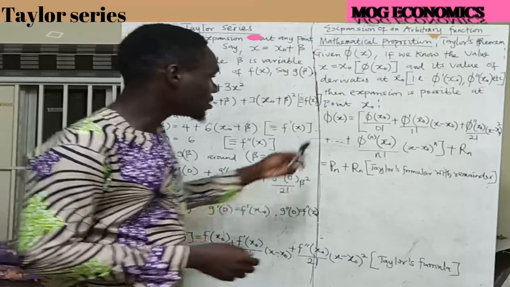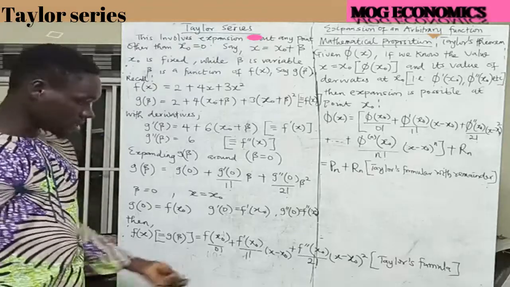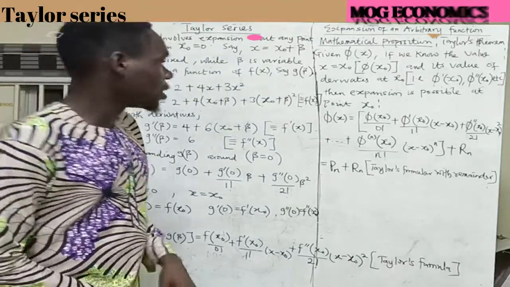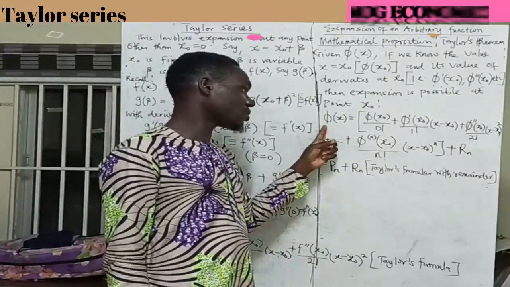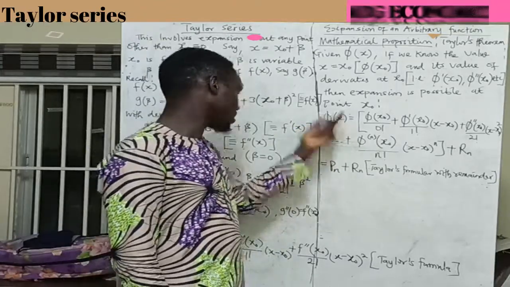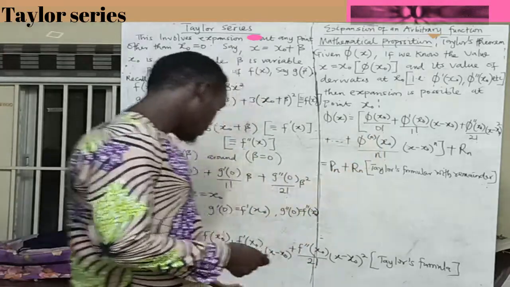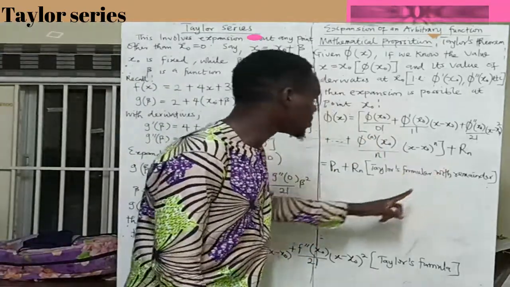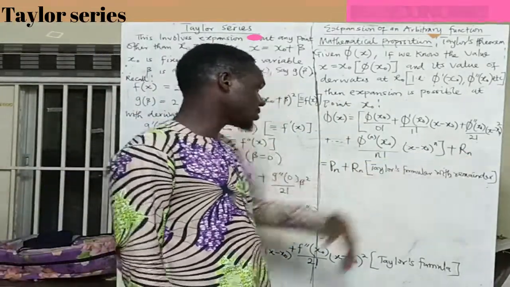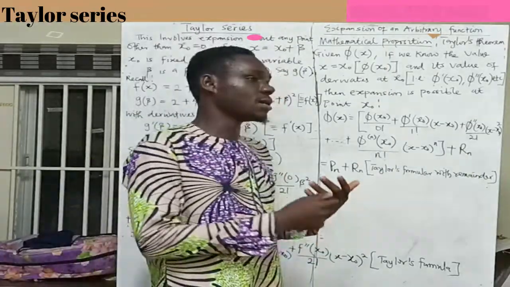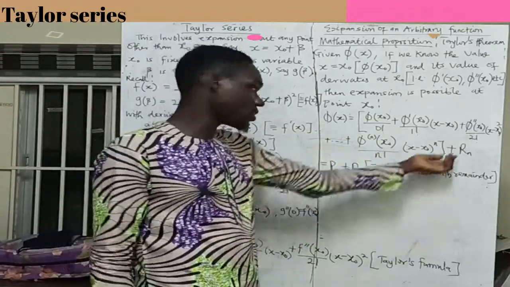Now looking at this, this is just similar to the Taylor's formula we just derived. So here, just following the same thing, but in this case, we are representing with another Greek letter, which is phi. So it's still the same thing. But here, the only difference between this and this is that here we have a remainder term. So this says, okay, expansion about a particular function that is not polynomial will leave a remainder. So in this case, this is a remainder term.